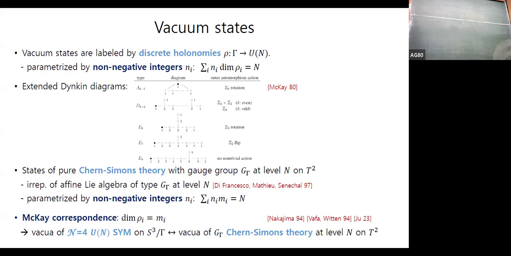Wait, what was your problem? If you count the twisted sectors, they're just labeled by how many guys have twist 0, how many have twist 1, how many have twist 2, up to how many have twist K minus 1. Right? Yeah. We're trying to make a Young tableau out of that. I mean, SU(K) at level N is labeled by Young tableaux with at most K rows and at most N columns. And how do you make that? That's right. So how do you map that to a Young tableau?